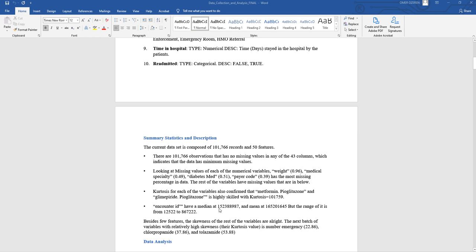As I said earlier, we have over 100,000 records and 50 features, and there are 7 or more variables that have missing values.